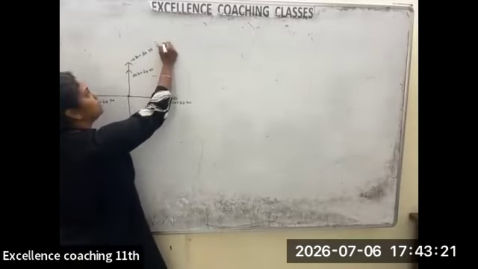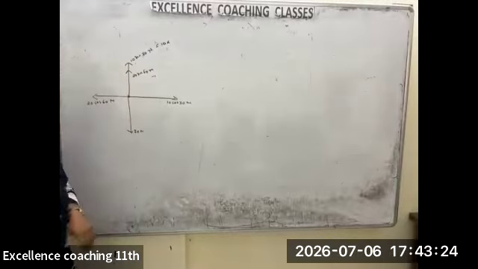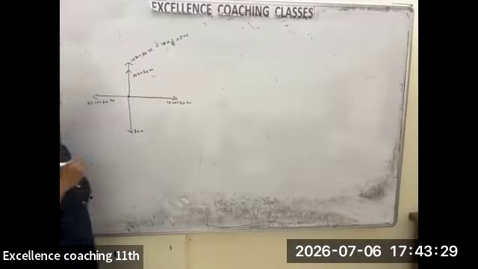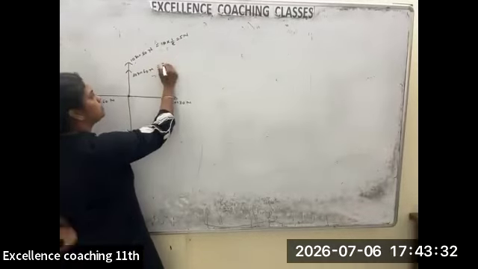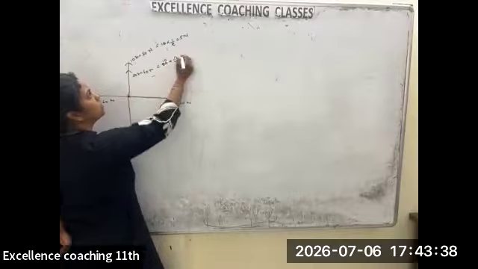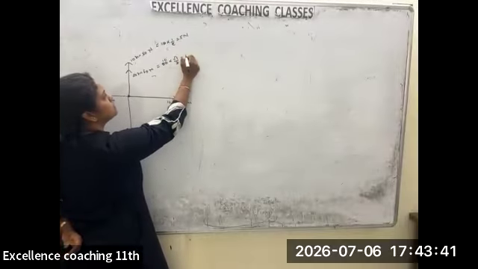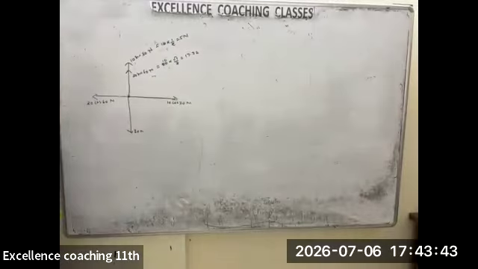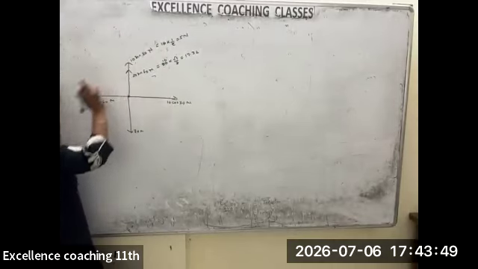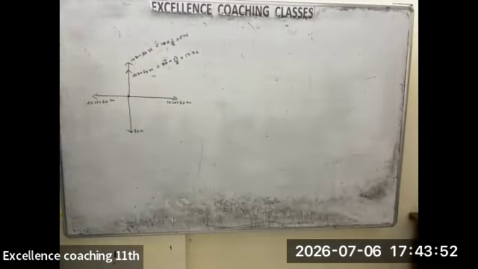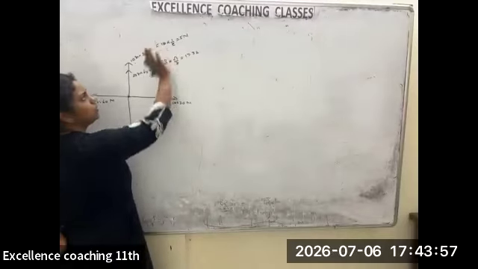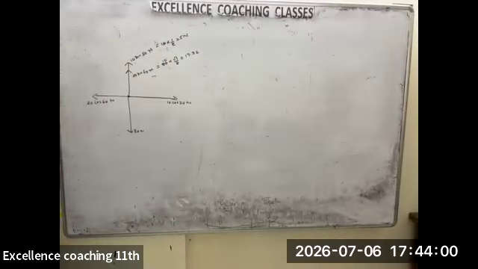What is the value of this one? 10 into sin 30 is how much? Half, right? So sin 30 is half. So the answer is 5. What will be this? 20 root 3 upon 2. So how much is this? 17.32. Okay, same value it will be. Is any other one left? No. So first let us add these 2. What will be the answer? 17.32. Otherwise 10 root 3 plus 5. So it will be 15 root 3 as of now.